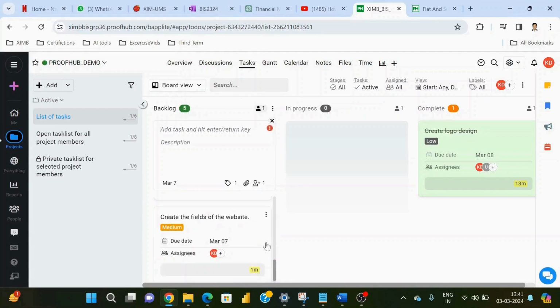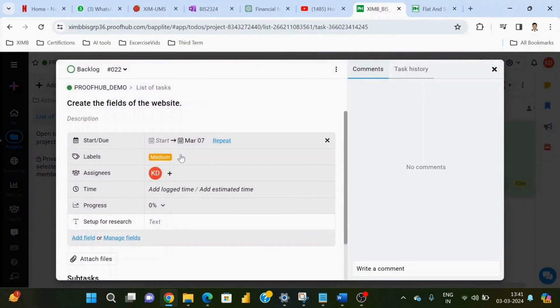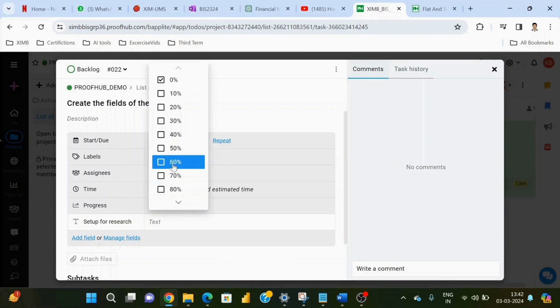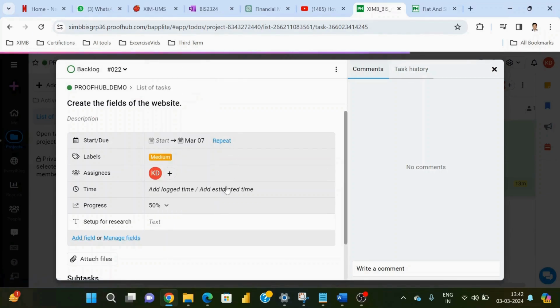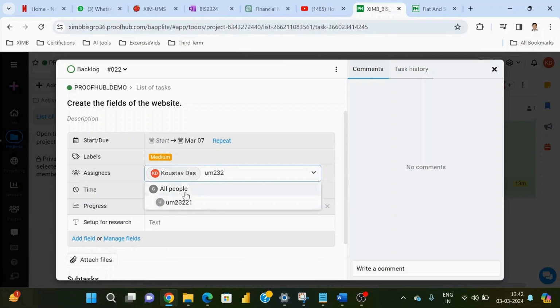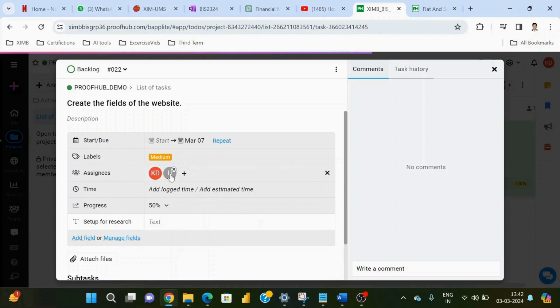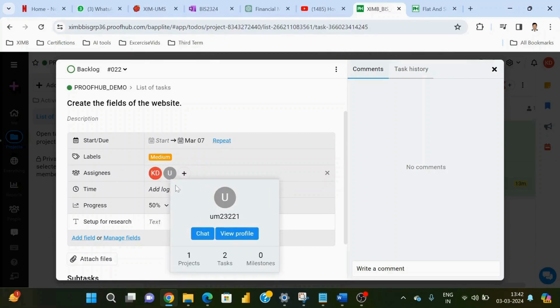Another thing, you can click on these 3 dots if you want to change the current status of the task. Let's say I've already worked on this task and the progress is about 50%, almost done. So I can keep it as 50%. And if I need someone's help, I can always ask for help like this. So this task won't be assigned to me in particular now. It is assigned to 2 people right now, to the assignee and the second person.